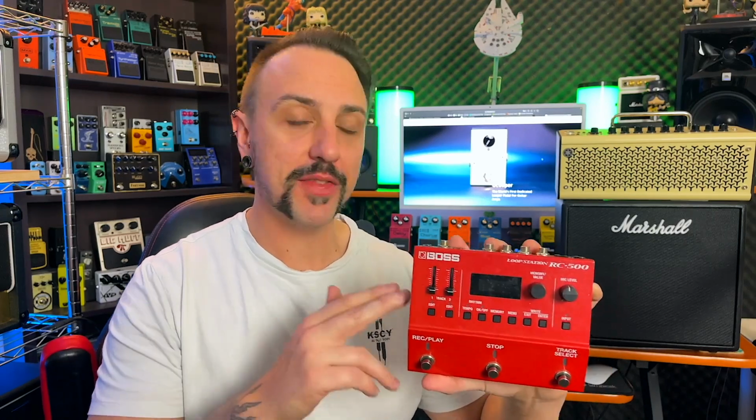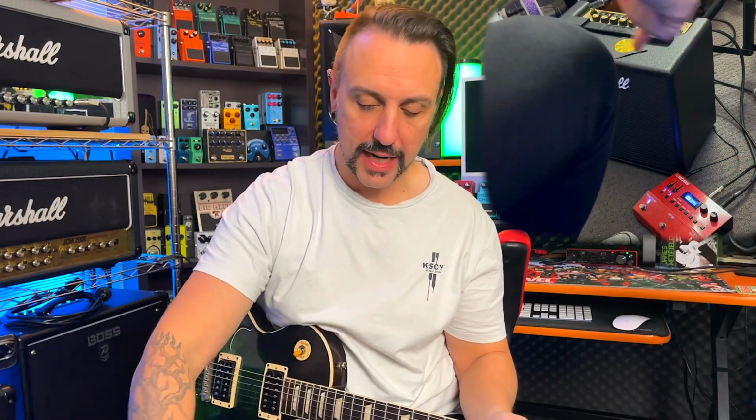So for example, here is a Boss RC500. For the record, this is a great looper, and there's absolutely nothing wrong with it. However, as mentioned, this would only be able to go into the input of these amps. Let me show you what that's going to look like. So here I have the Boss RC500 on the floor, so I'm going into the looper, and the output there is going into the input of the amp, because that's the only way to get into it.